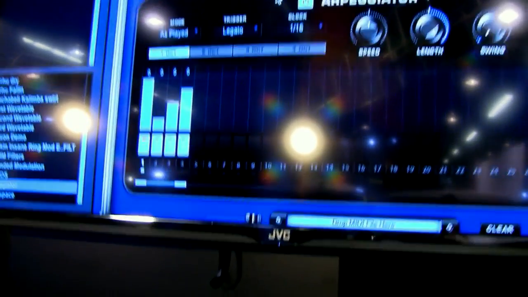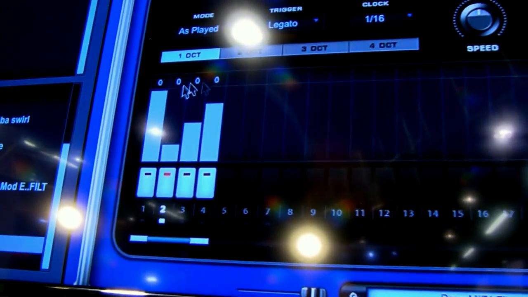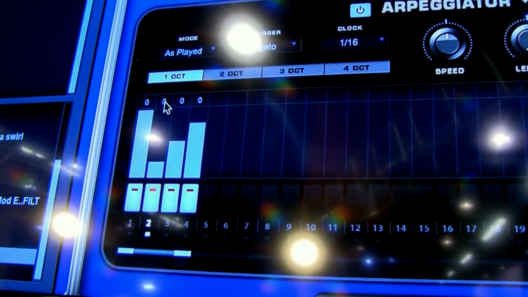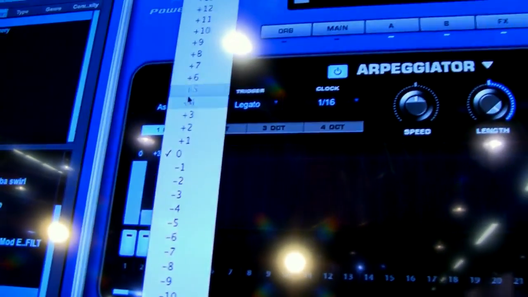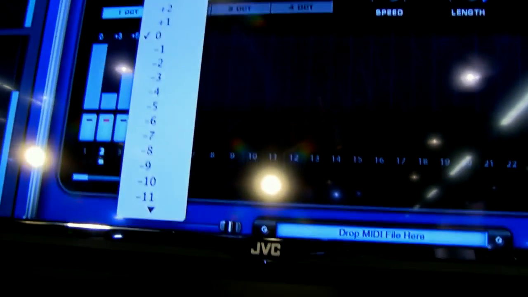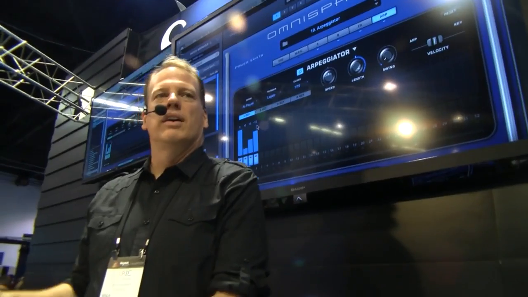And we've added a couple of really nice little features to the arpeggiator that let you do some things in a simple way. Normally with an arpeggiator, of course, you get that kind of effect. Whatever you play is what happens. But we can transpose each of the steps now. So you can get those kind of step sequencer kind of effects. So that's cool. But we can also modulate any of the arpeggiator knobs now.